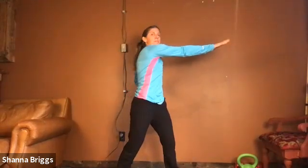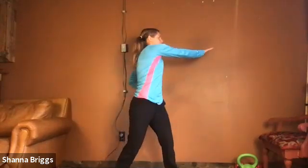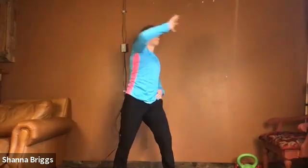Let's go ahead and go one hand on the hip. Root your weight into your heels, kind of bounce into your knees a little bit. Opposite hand at your shoulder. We're going to twist through the hips and gently reach across the body. Back to start and reaching across. We're going to go about five times — back and reach. See if you can reach just a little bit farther each time.